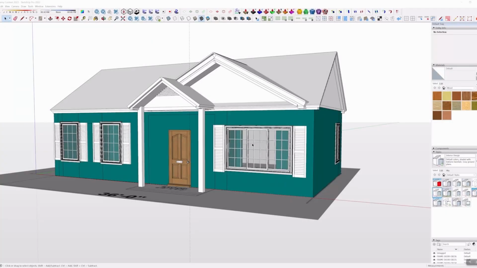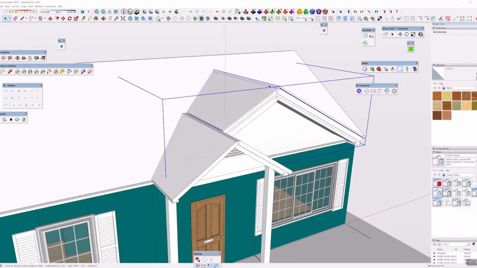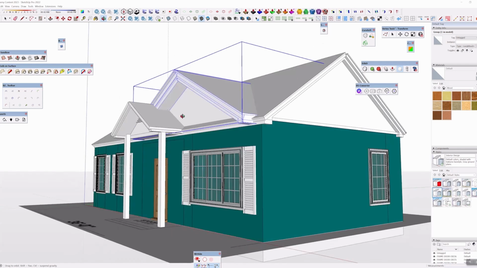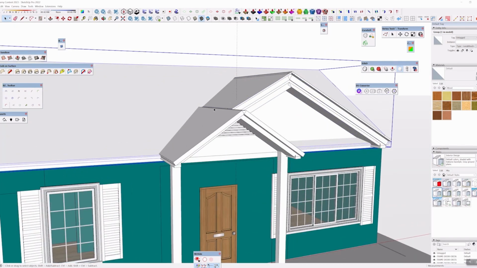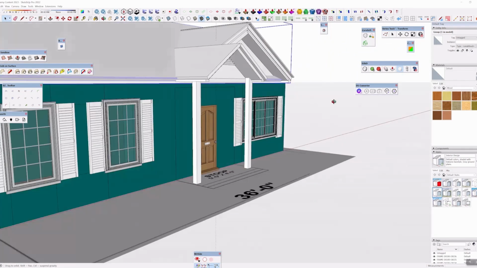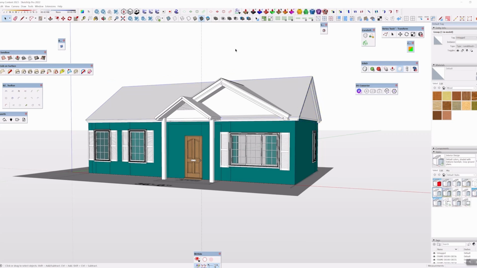So at this point, we're getting close to sending our model over to D5. And it's worth just pointing out a few more things that you'll need to do before we go over there. I went ahead and added a second area on the roof, just pretty much using the same technique. And I've crashed that directly into the main roof. Now you can see it nicely lines up a little bit with the area that overhangs the stoop. So that looks pretty good from back here.